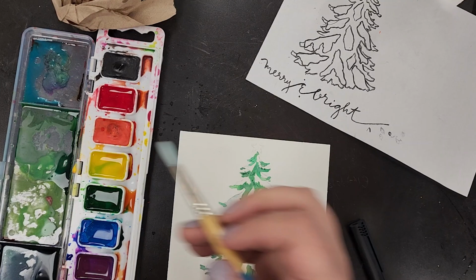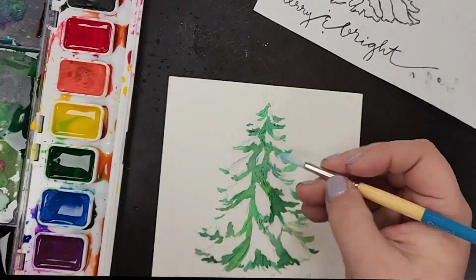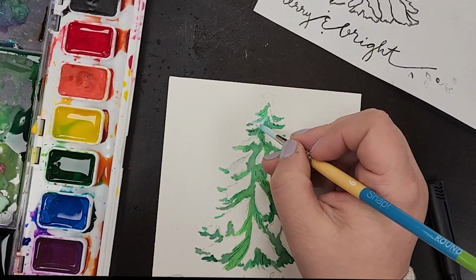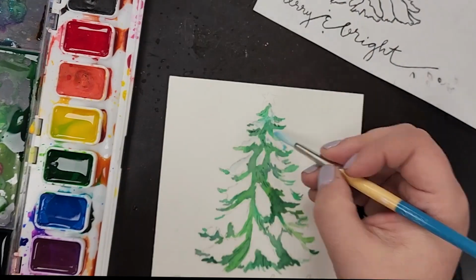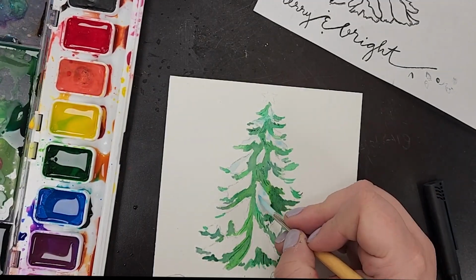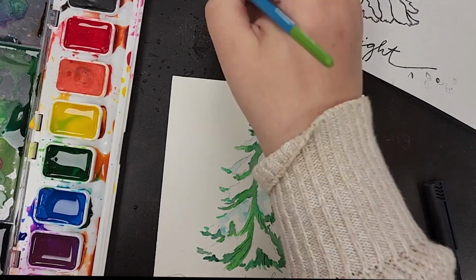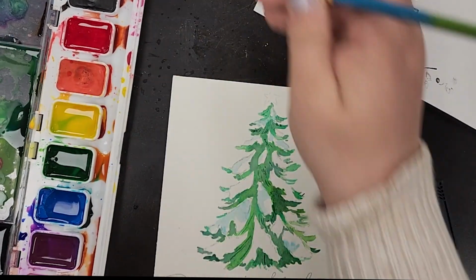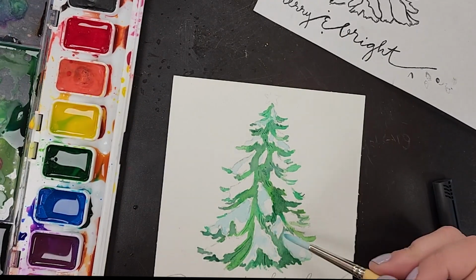I'm going to use the paper towel to dry my brush slightly. Like we did with the tree, it's not an exact science. I'm just going and adding a little bit of this blue around on the snowbanks in order to create some contrast between the background and the snow itself. To help convey a sense of patchiness, I am not really brushing in this paint, I'm just kind of daubing it.